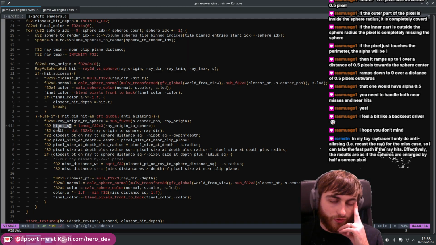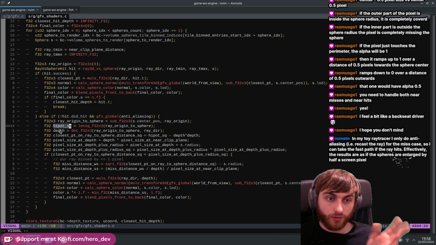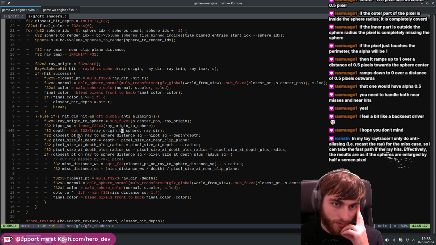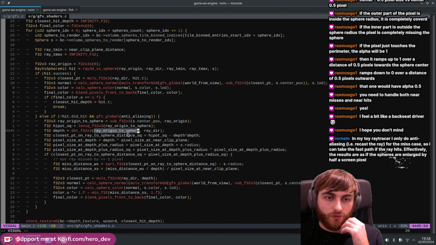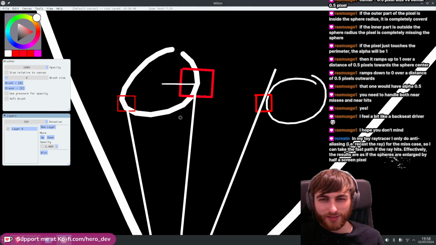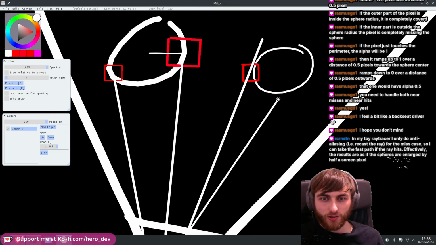We get the hypotenuse squared, which is the longer side of the triangle, and we use the dot product of the sphere to origin vector and the ray direction to basically get the depth along the ray.